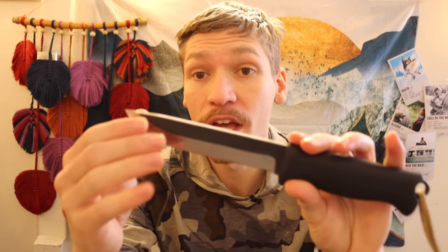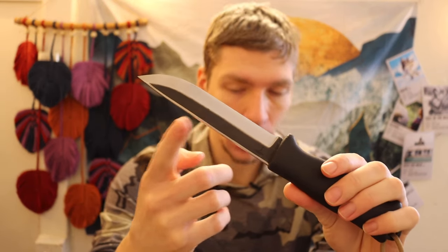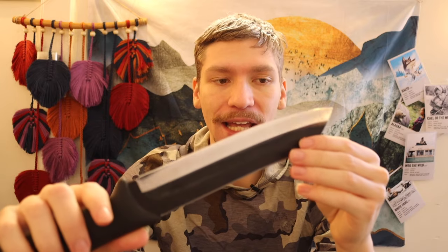Before we talk about the knives individually, Verastilica is a Finnish military surplus store, but they do more than just military surplus — they also make some of their own equipment including knives. Back in 2018, these guys kind of peaked in fame because they have very affordable driven knives made out of decent materials. These are all made out of 80CRV2, which we've talked about in previous videos.